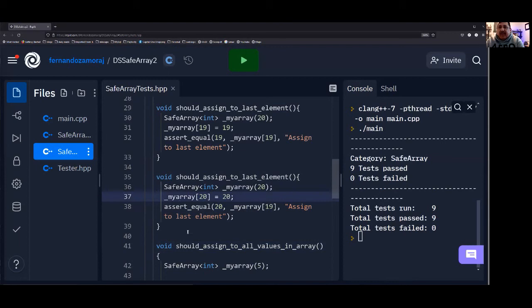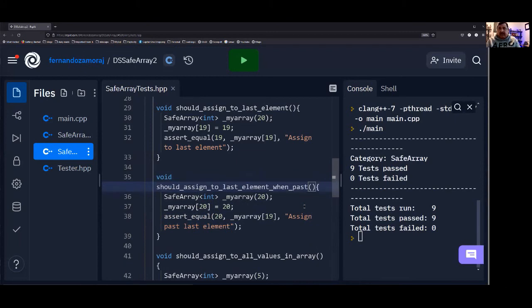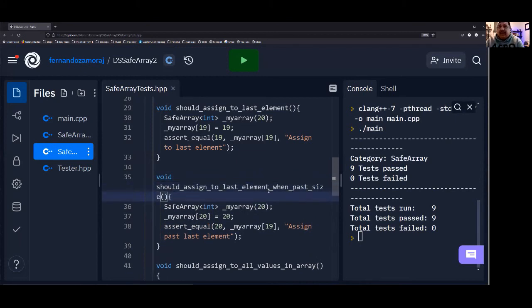To assign to, we're going to say assign past last element. Assign to last element when past size, something like that.